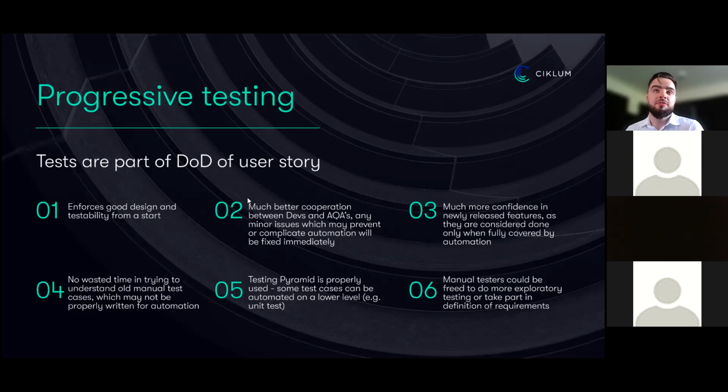First of all, it enforces good design and testability from the start. This is a very important point. You may know this much more from unit testing. If you have familiarity with unit tests, you know that just the fact of having unit tests for your code improves the design a lot. Because if you have, for example, spaghetti code with some bad architecture, you can't really mock it. You can't really write good unit tests for it. So having unit tests at the beginning automatically improves the quality of your architecture and code because you need to be able to mock stuff, you need to be able to test stuff in isolation, etc.